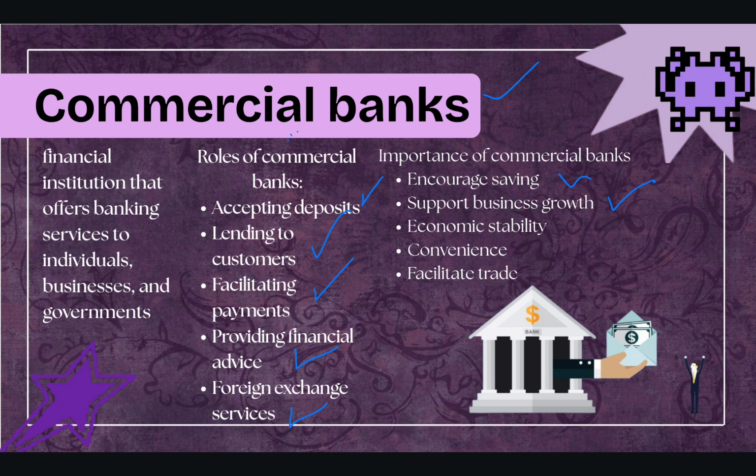So they give economic stability because, as I said, they give out loans to many people, and that leads to higher spending, and higher spending equals more demand. More demand means increased productivity. It's also convenient for us consumers and for the central bank because it takes on responsibility for a lot of individuals like citizens, and facilitates trade.